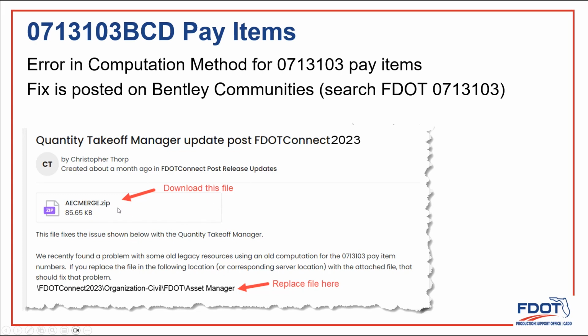You're going to grab that AEC merge file, go to your CF 2023 organization civil, FDOT asset manager, and then overwrite that file by placing the AEC merge in there.